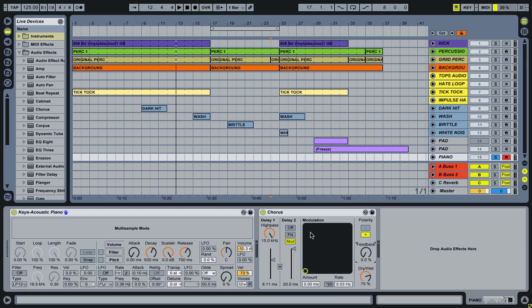So that's the standard overview of the chorus. Obviously, more subtle effects can be had if we keep our modulation in this lower left area here. Usually no to very little feedback if you want to go with the subtle effect as well. And you probably want to pull in, in most cases, these delay times. And of course, the reverse is true of that. Go completely extreme with all of the parameters if you want the far out effects.